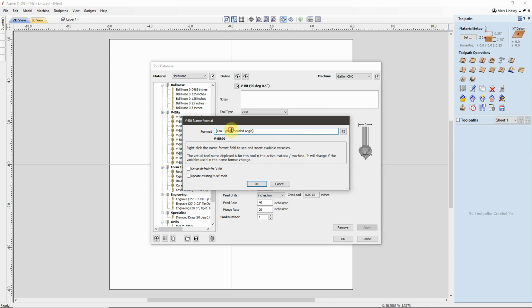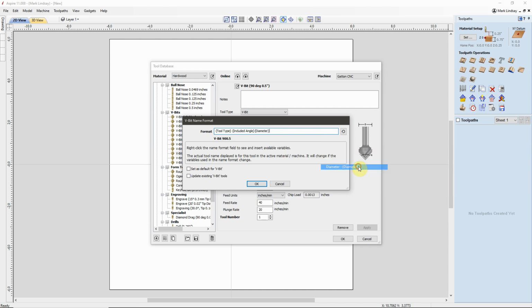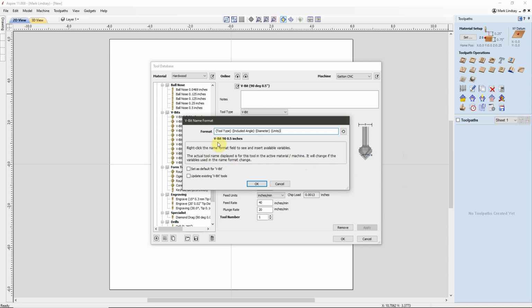I didn't put a space. Geometry. We'll go into diameter. I didn't put a space again. I got to remember to do that. And then finally, units. So now I have V-bit, 90 degree, 1/2 inch diameter in inches.